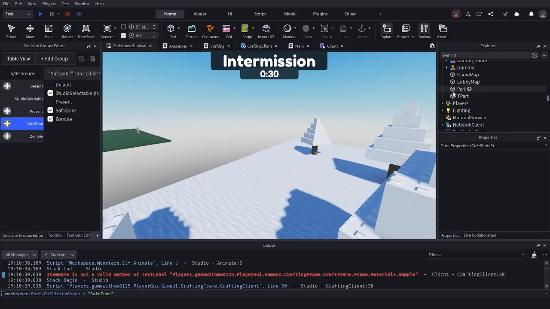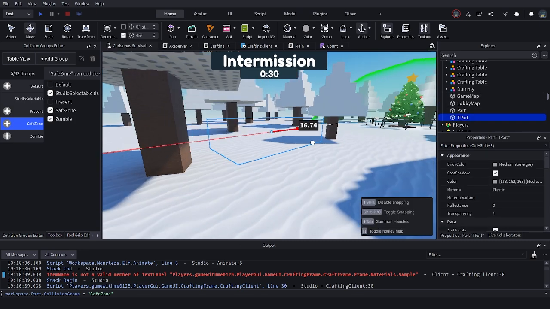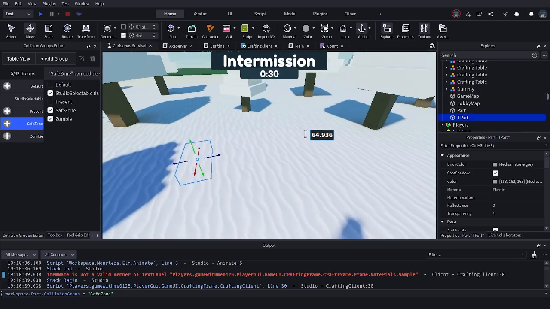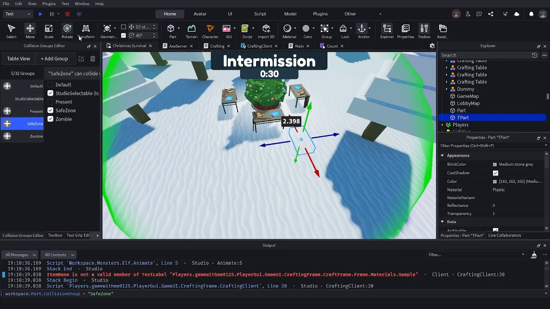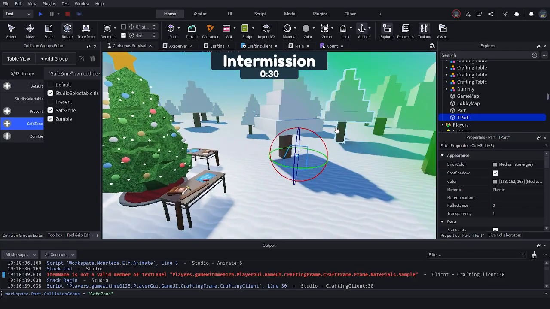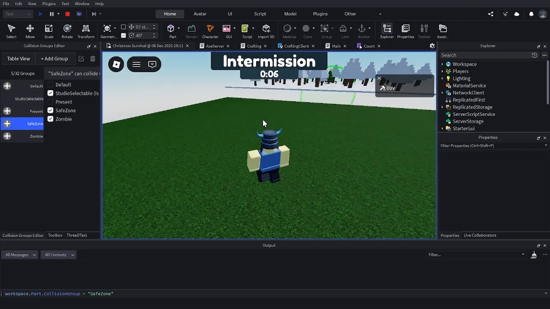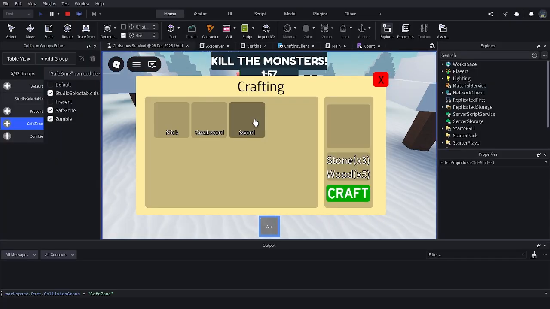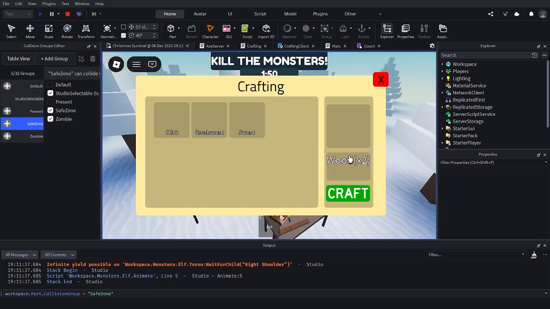So let's see. T part. And we're just gonna do boom. And let's rotate. Boom. 90. Hit play. So now this should work. Yet another reason why you should actually look at AI's code. See, yep, we can now see all the items required to craft the specific items. Now we just need to get the craft button to work.